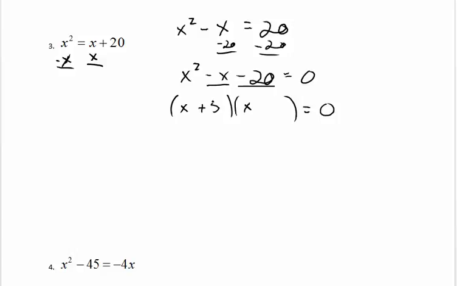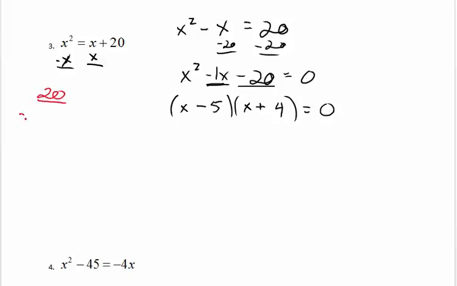After a little bit of searching, should be, oh, I got an error there, right? That's not right. If I add those two together, I get positive 1. So I got my signs mixed up. I can see it's 5 and 4, but you got to think about the signs. If I want to add to get negative 1 and multiply to get negative 20, it's got to be negative 5, positive 4.